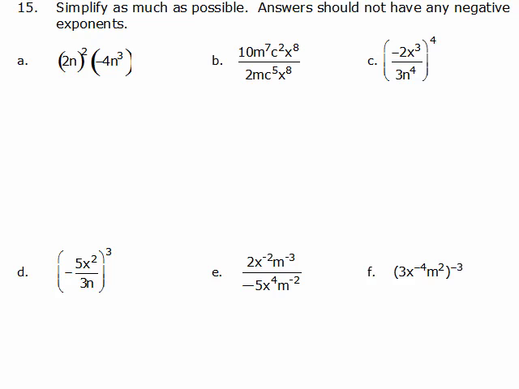Okay, we're going to simplify these exponents. We have 2n squared, remember that's 2n times 2n, so that's going to be 4n squared times negative 4n cubed. Now we do 4 times negative 4 is negative 16, and n squared times n cubed, you have to add the exponents, unless you want to write it all out and count them up, you'll get n to the 5th, so that's negative 16n to the 5th.